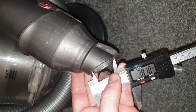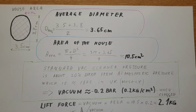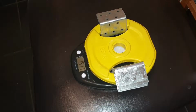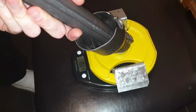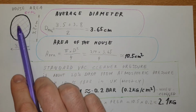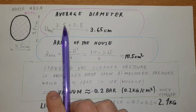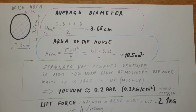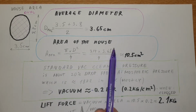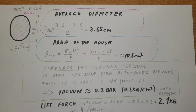The first thing we needed to do is to verify if the suction, the vacuum, is sufficient. So I've used just some basic physics to calculate that. If you would like, you can skip this and just go to the test, which is a minute ahead. This is basically the area of the end of the hose. I've calculated the average diameter, because it's an oval, not a full circle. Next, I've calculated the area of the hose, which is approximately 10.5 square centimeters.